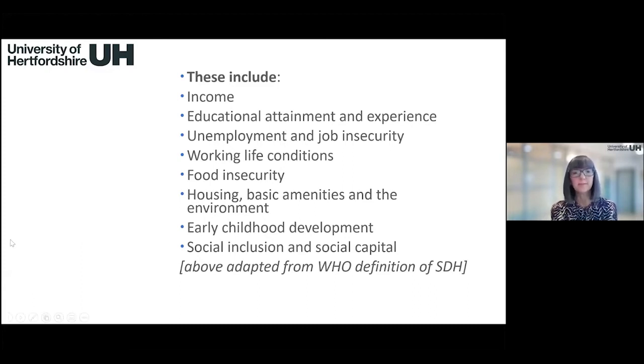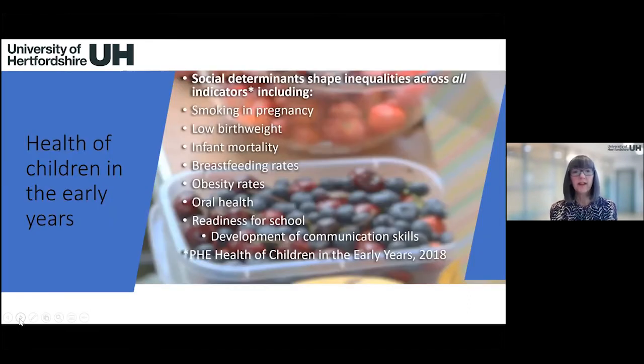Next slide, please. So children who live in more deprived areas, we've got the pictures back, lovely. Children in more deprived areas are more likely to be exposed to avoidable risks before birth even, and to get off to a less healthy start and to experience poor outcomes by the time they start school compared with children who live in more affluent areas. Health inequalities are seen across all of the indicators on the screen that Public Health England reported on in 2018. For children, inequality starts early and can persist right throughout a child's life.